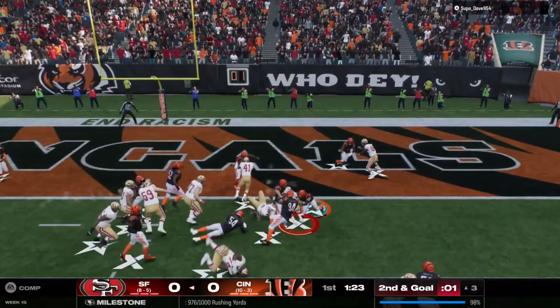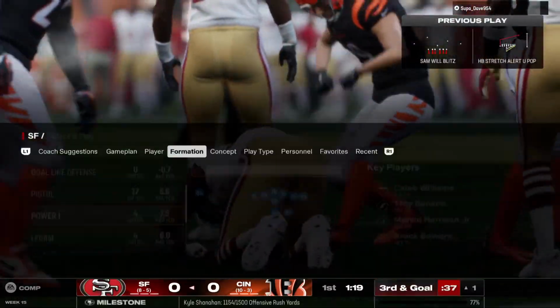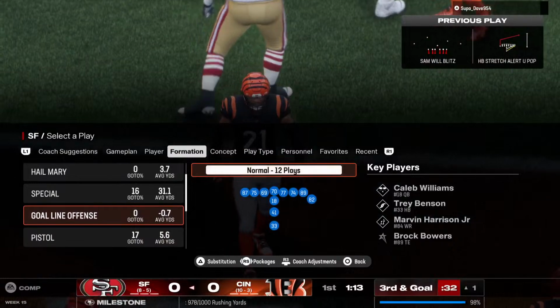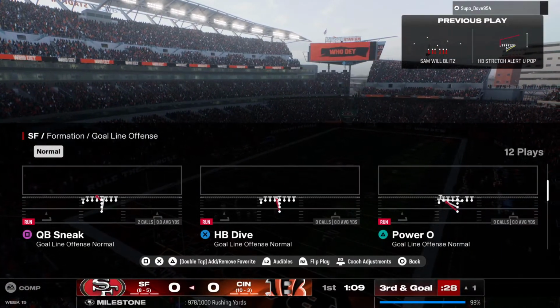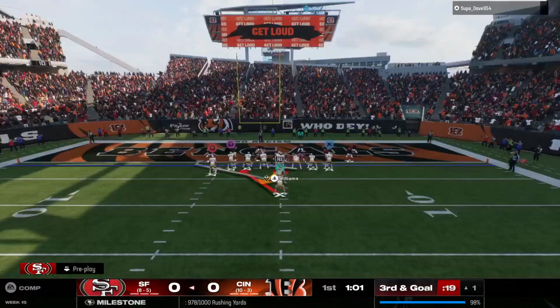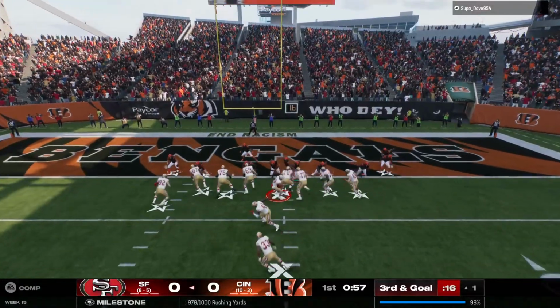Benson. And once again, he doesn't manage much before getting brought down. He manages a couple, and they are right on the verge of it. 3rd and goal from the 1. Well, you haven't given up the goal line yet, but this offense is moving closer and closer. Now might be the time defensively to get a little more aggressive, try to stick them with the loss, and make a difficult 4th down decision.